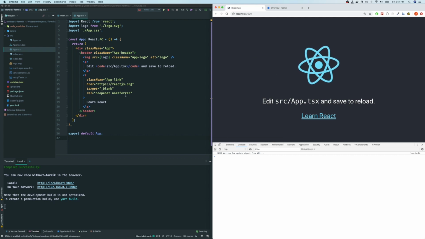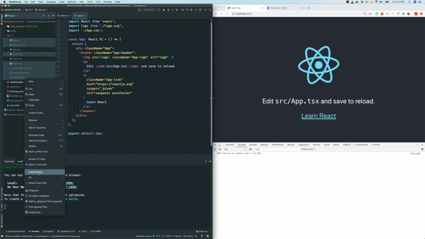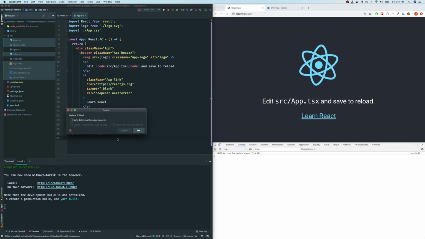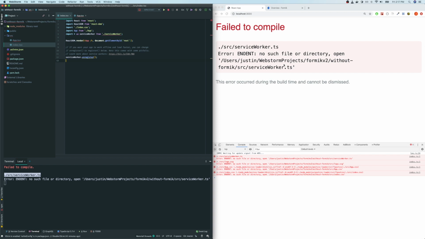All right, so let's erase all the files that we don't need. We don't need the CSS. We don't need the test files, the index CSS, logo, react-app-env, service worker, setupTests. Let's get rid of these. And let's first go to our index. We're getting an error here, but ignore that for now. Erase all of our unused dependencies. We don't need a service worker, so that's all we need here on our index.